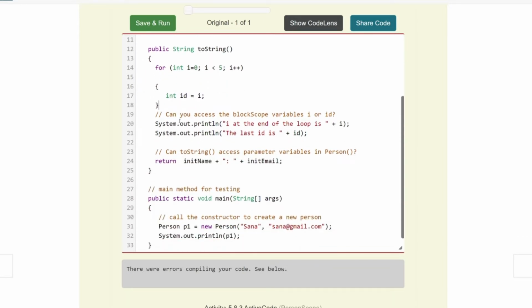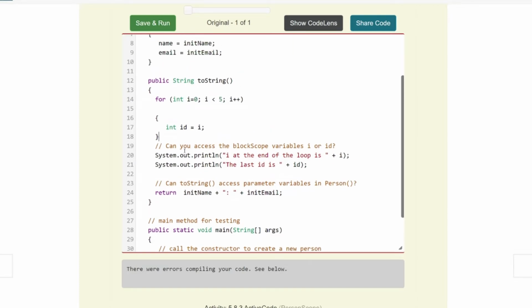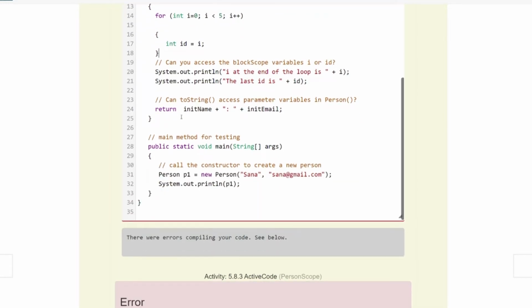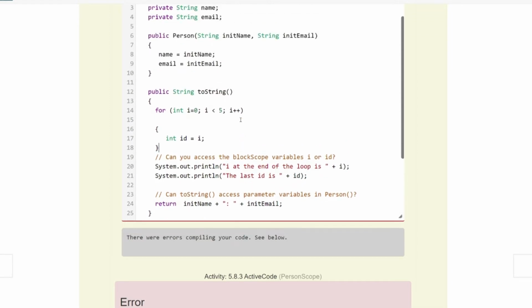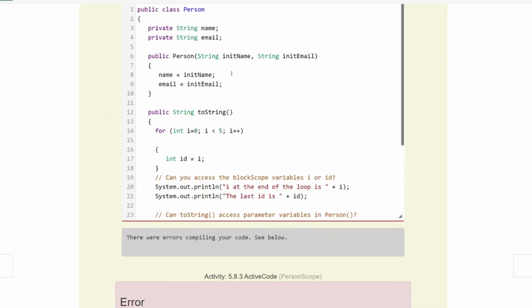And then can we access that there? So this is trying to print in here. I don't know if that's going to work, kids. I think we might have to do something a little different with that. Down here, we have our return initial name and initial email. Well, kids, that looks weird right there because those are really set up for this one.